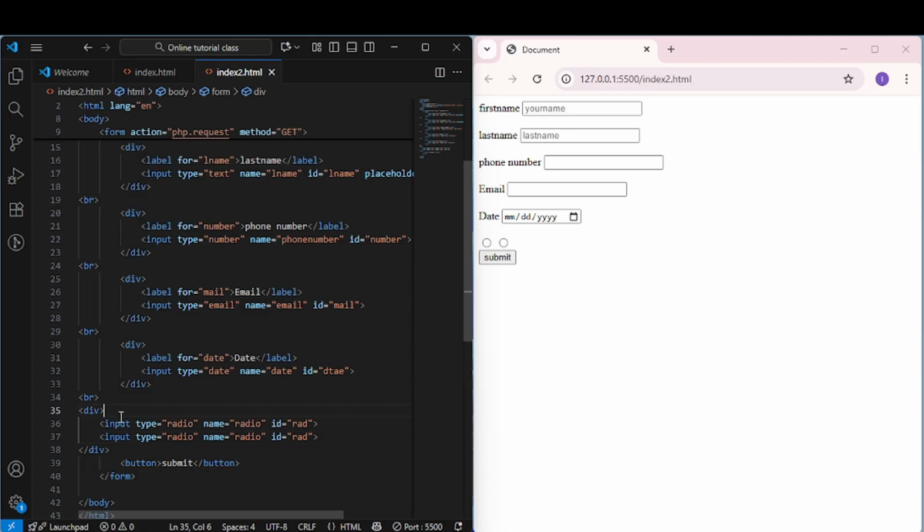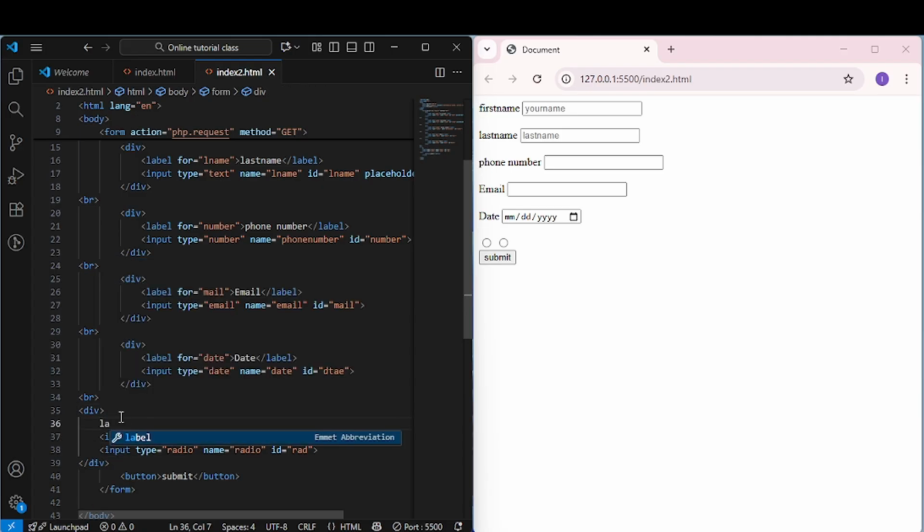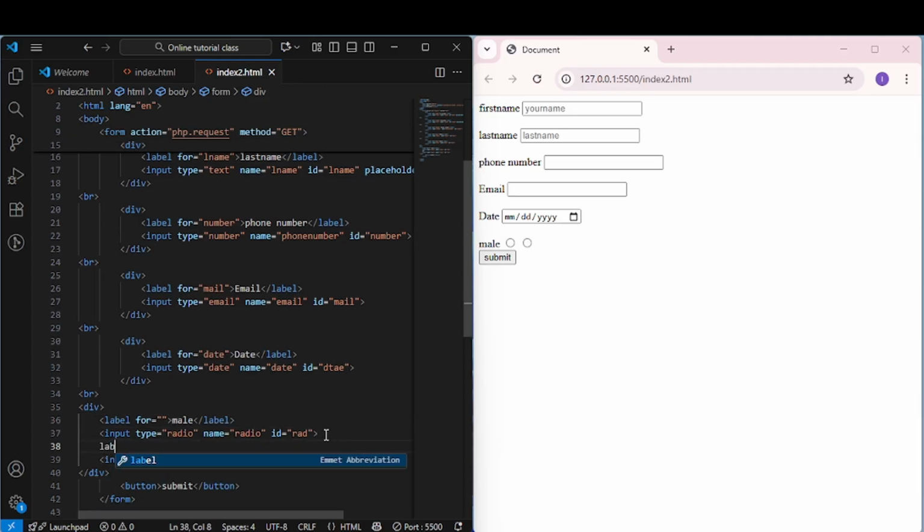On our label, the first one should be male, second one should be female.